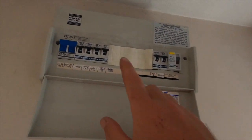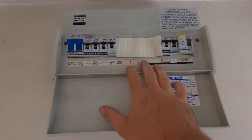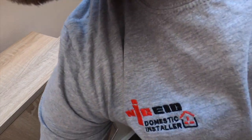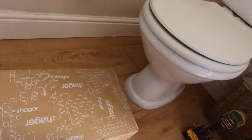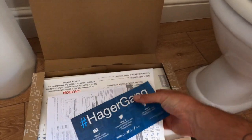I'm going to show you what we're up to today. We're going to be taking this old Volex protector board out, and we're installing a new Haeger board. I believe it's a 10 way we're putting in. Let's have a look at that. Yeah, a 10 way board's going to go in today. The new shed supply we've already run earlier on another day, that was a job for the evening.